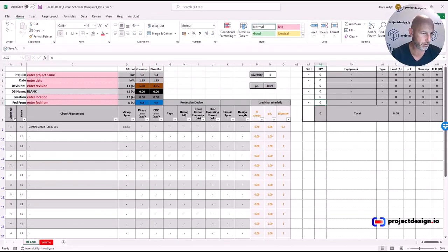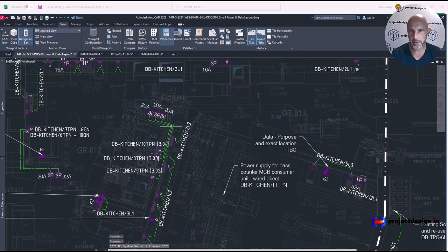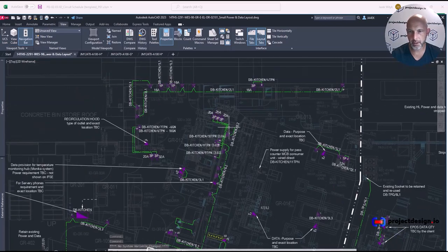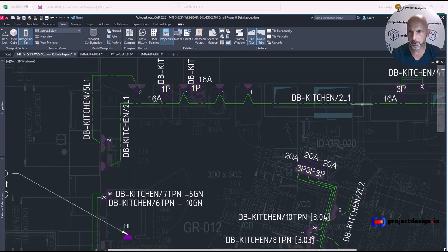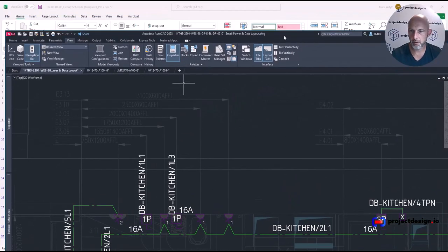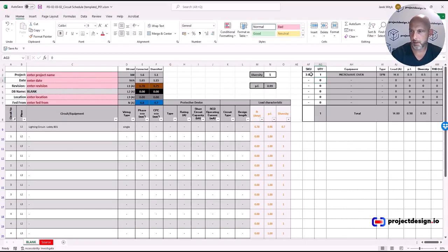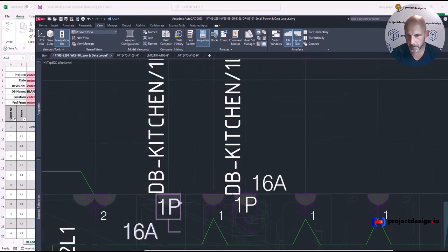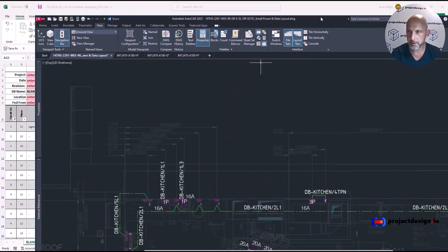Let me show you the drawing again. So I'm looking at the drawing, have the references there, I'm trying to establish what circuit should I have. Let's just choose an example. 309, okay? One. I know what that is, microwave, and there's one of them because the design current is quite high and they want an isolator. They want a single phase isolator. I will have this as a radial circuit.